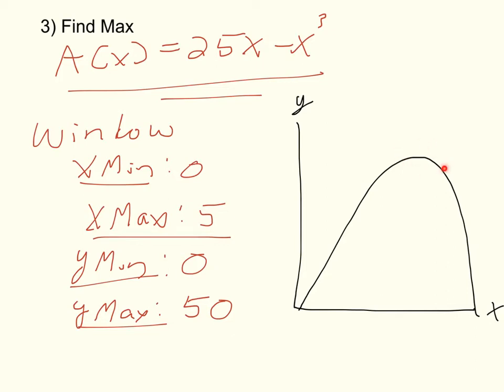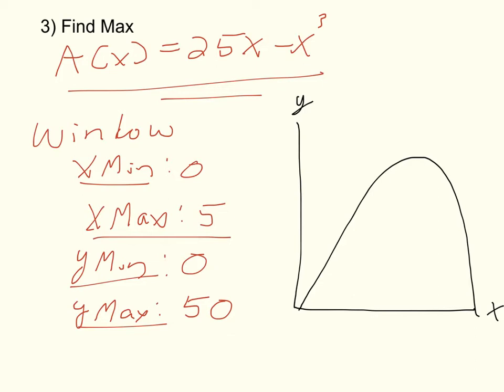which you can see the maximum is probably right here. So it'll say left bound, choose some value over here, and click enter, and then it'll say right bound, choose some value over here to the right. So just scroll over and then hit enter as well, and then it'll say guess, and you can just hit OK, or you can move it as close as you can, your best guess. Hit enter, and it'll pick a point for you.